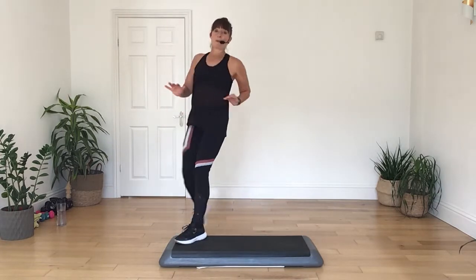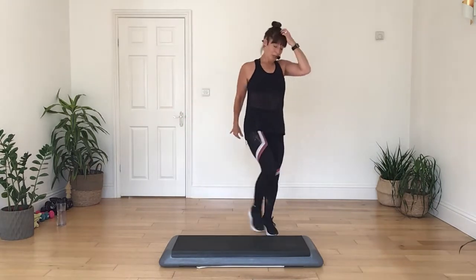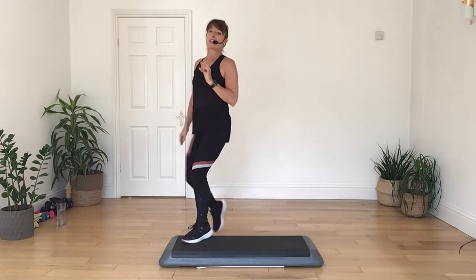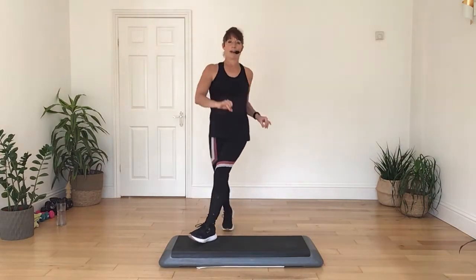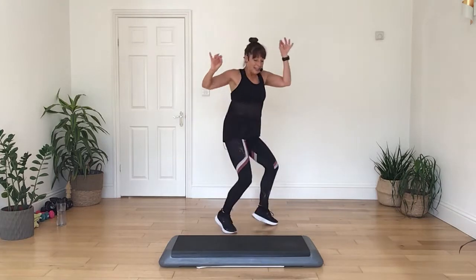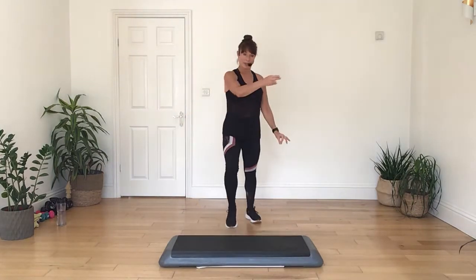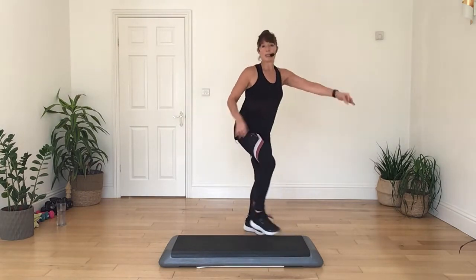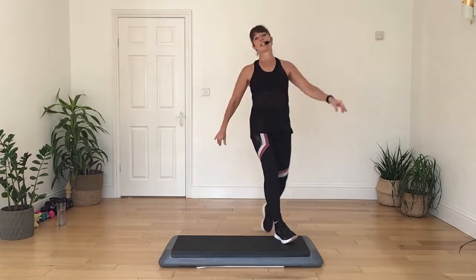Now, if you remember rightly, we're going to take that twist on the floor. So it's going to go kick and twist, double kick, and then a march on the ground. You ready? So kick, twist back, double kick, and march it down. And again, kick, twist, double kick, and march it down.